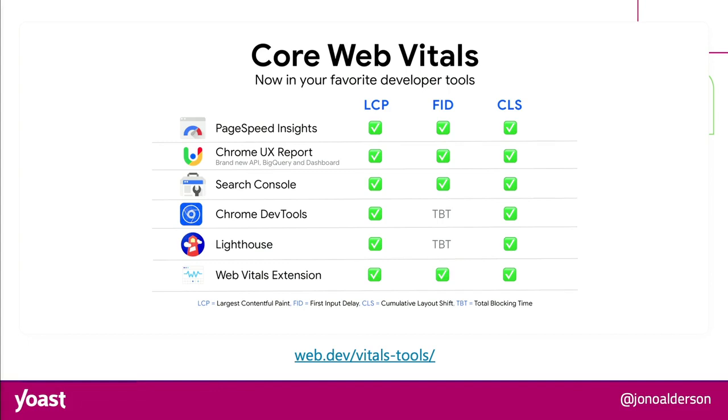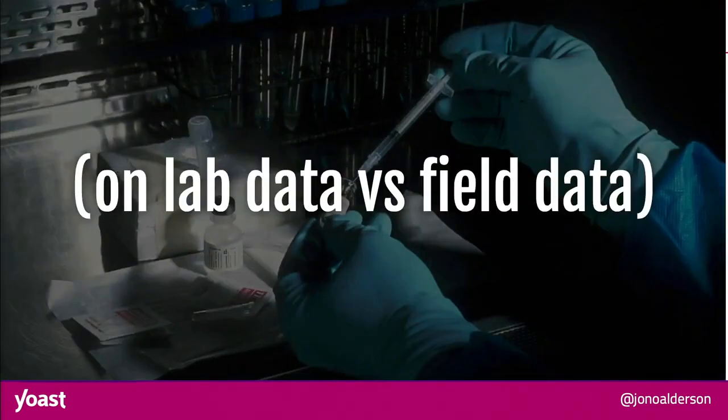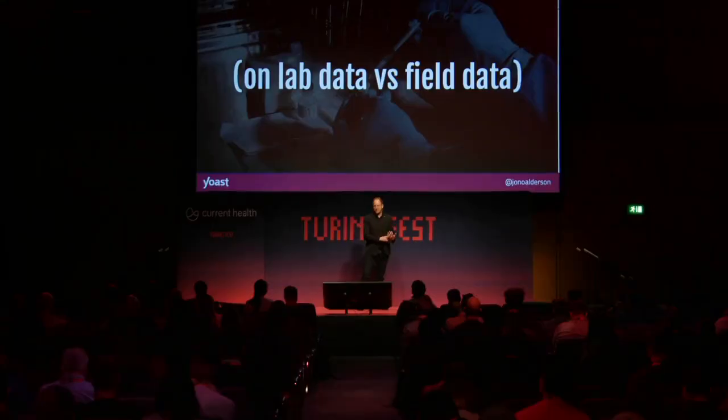There's links at the bottom that you can go through later. Also, in addition to the lab data that you get at the point of testing, these tools collect field data over time. Any users visiting your website, running a Chromium browser, have their experience pooled into a big global universal database, which Google collates for all the websites that those users visit. So if your website gets enough traffic, you can go and get real user data and analyze the distribution of experiences. You can use that to identify problems and opportunities and so on.